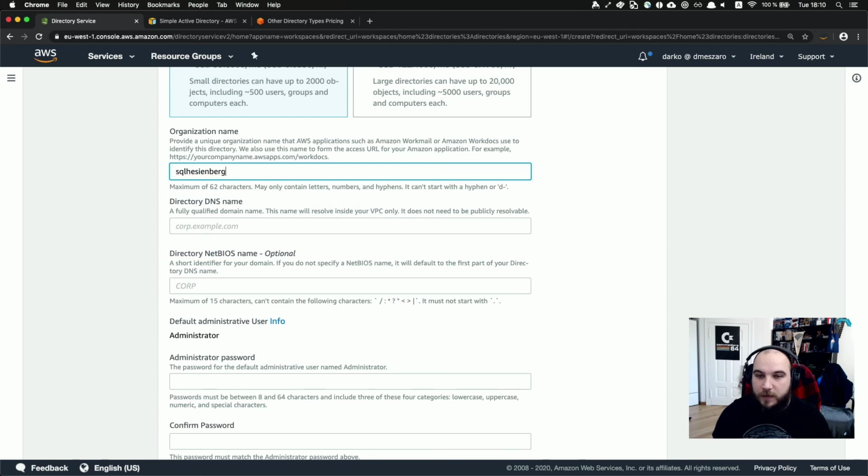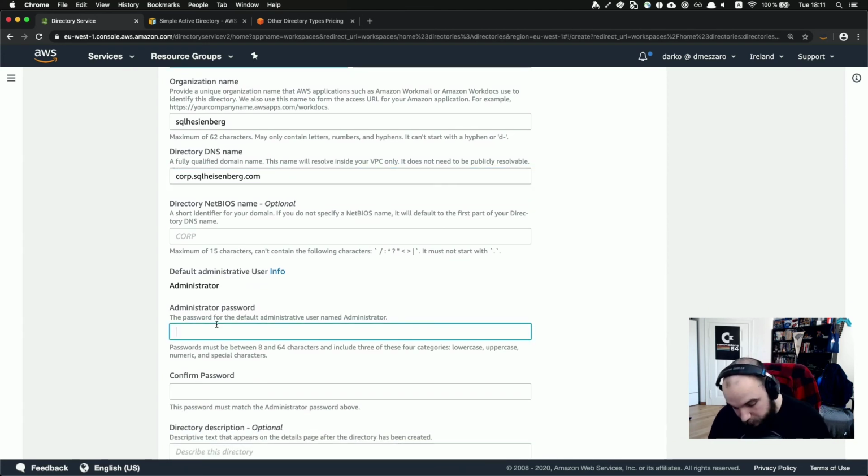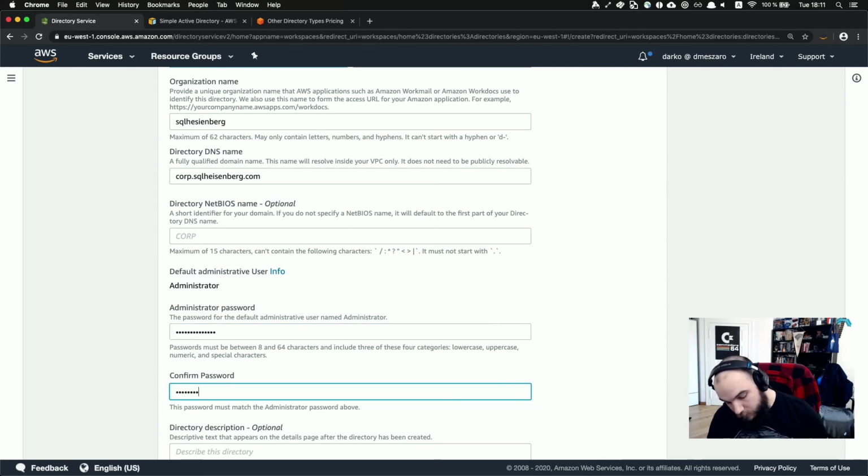That's my company name. The DNS name will be corp.sqlheisenberg.com, and the NetBIOS name I'm just going to leave empty. The password is super secure: Password123, right? Don't steal my AD, please.